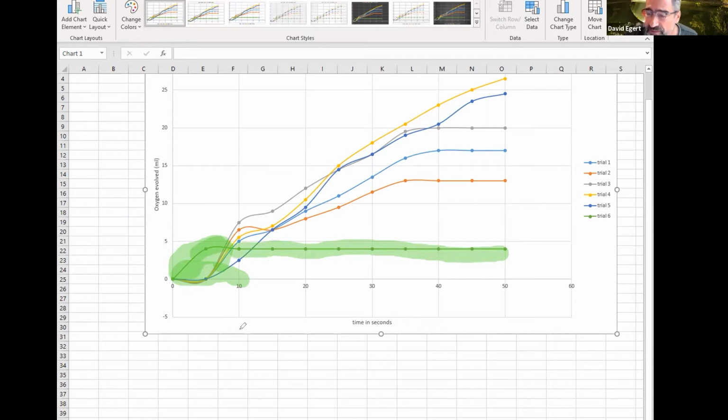So this is actually telling us two things. One, there actually is an artifact that we need to pay attention to and not trust too much the initial readings here, because there's a big, huge bubble that's getting shoved up into there. But then it's saying after that artifact is done, this is stable. So it's all good. So trial 6 is going to be important. It gives you information. What is the reaction rate here if the slope is just a horizontal line?